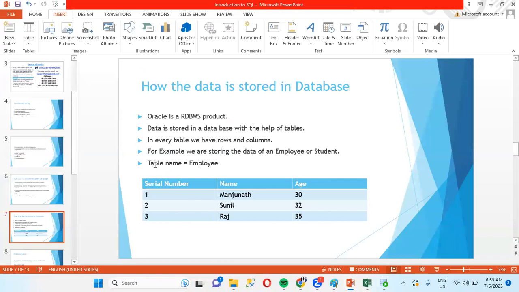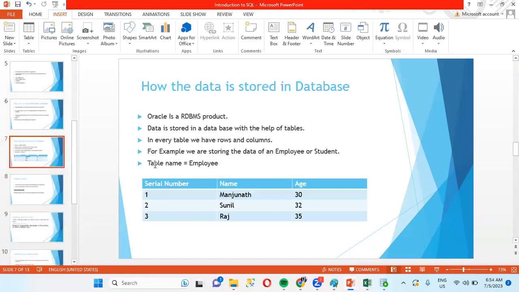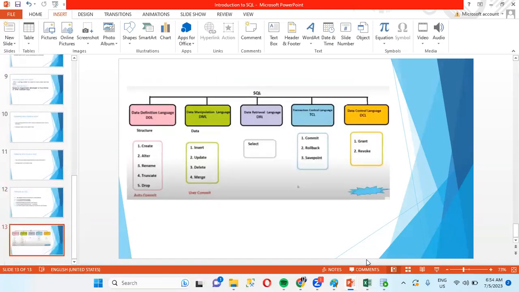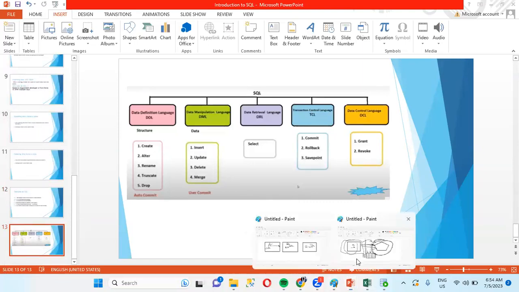Now we got to know what exactly a relational database management system is all about. It is a relation across multiple tables. If we have to retrieve the data from a couple of tables, then we create a relation and retrieve the data. That is called a relational database management system product. Currently every product related to databases is coming up with RDBMS itself. So, for example, let me take a new sheet.